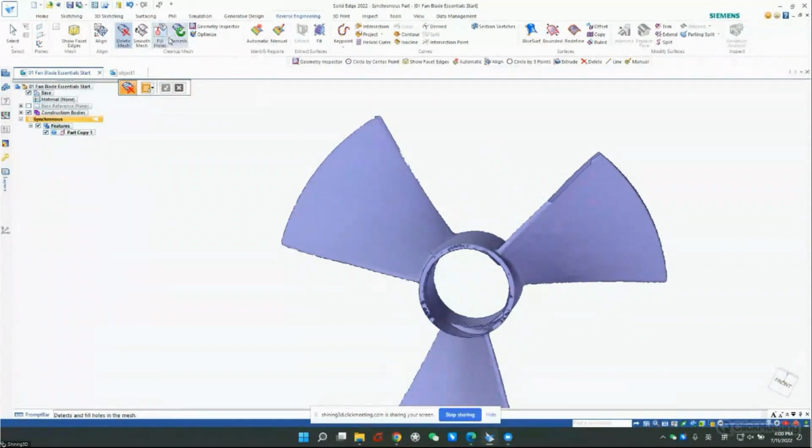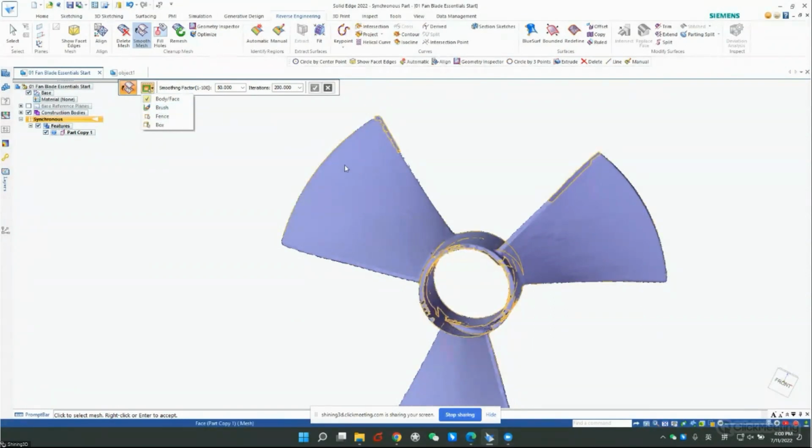And next we have the smooth mesh function. And also you can use different select tools. You can just do smooth for part of the data, or you can smooth the whole thing. For example, you can use brush tools to just smooth a certain area.